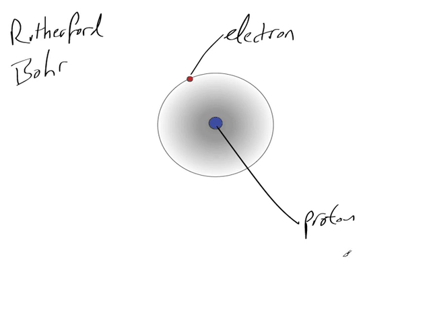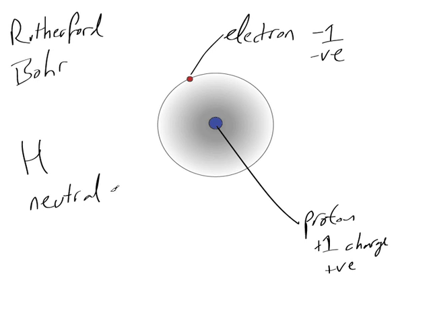And now the charge on the proton is +1 charge. And that's a positive charge. And I'll just write positive in shorthand like that. So that means positive. And the electron has got a charge of -1, and that's negative. So the charges cancel each other out, and this is overall for hydrogen, because that's the hydrogen atom. So for hydrogen, it's neutral. It's got no charge. Now, if an atom lost an electron, it becomes positively charged.